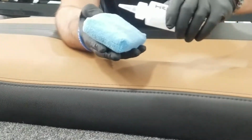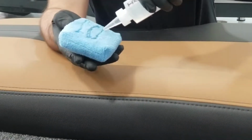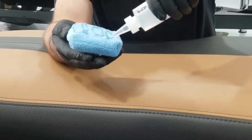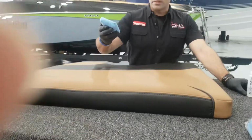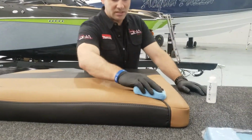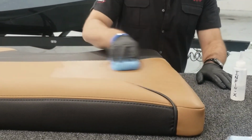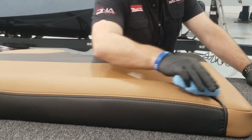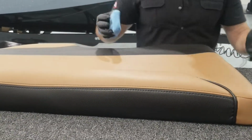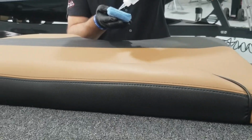You want to take the coating and disperse it across the surface of the applicator pad, and be sure that you actually use enough so you get a good constant flow on the applicator and also to the surface. Starting with one end is very simple and you will see the sheen. So as you're working, you're going to see, now this is where you don't want to be in any one direction at this moment. You want to get it laid down. And by using different patterns of application, you'll get it to have one consistent sheen. And that's important because you don't want to have high and low areas, shine and no shine.